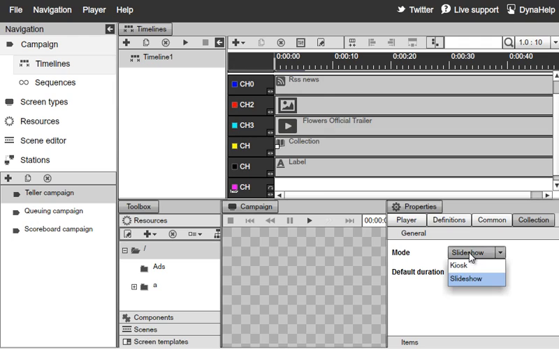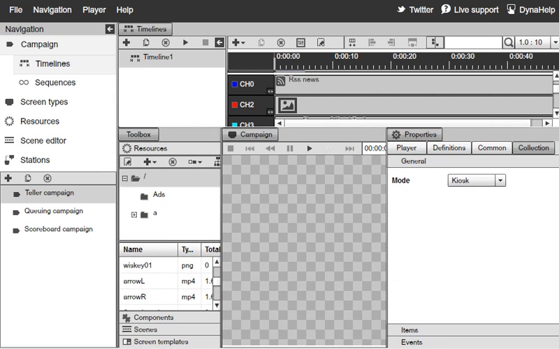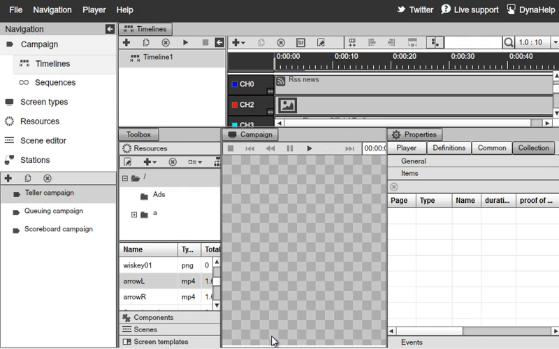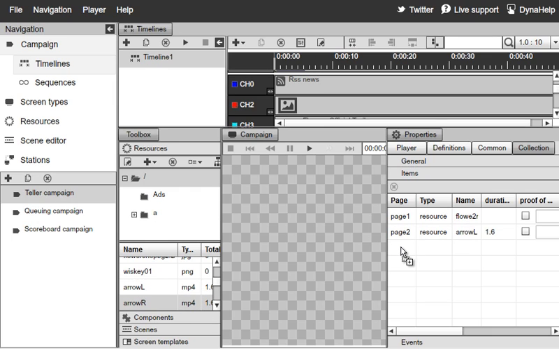We'll select the actual kiosk because we want to have the items and the events. So select kiosk. Now we have the events as well, so we can listen to events. The events again are going to come from JavaScript. Go ahead and make a little bit more room here. And we'll switch to items. And over here from resources, we'll go ahead and select our flowers. That will be our default item, the first item. Then we'll go ahead and select the 2 videos, the left and right videos. So we're putting all the content that we want to be able to watch and control in the collection.